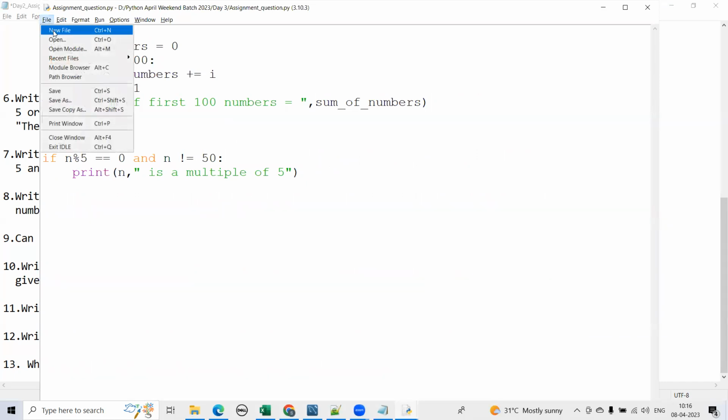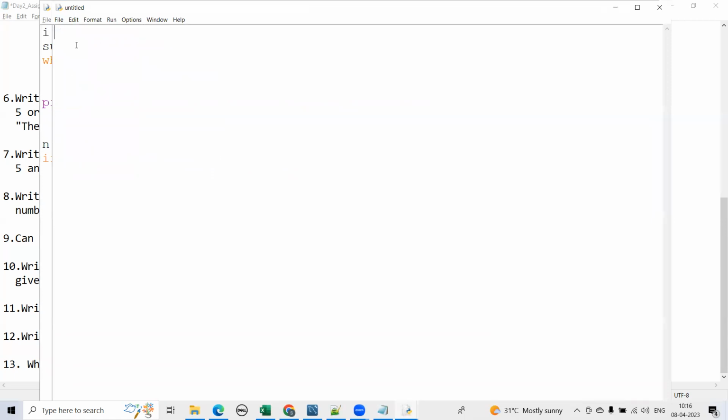Okay, then coming to this question. We have a scenario where the user will keep on entering positive numbers, and we have to find the sum of the numbers.